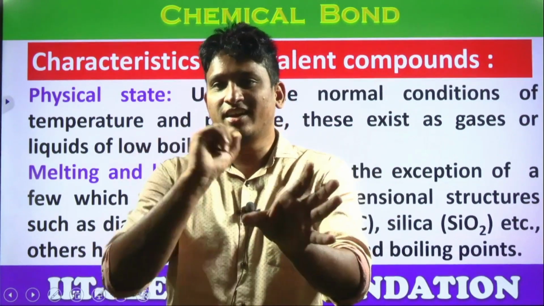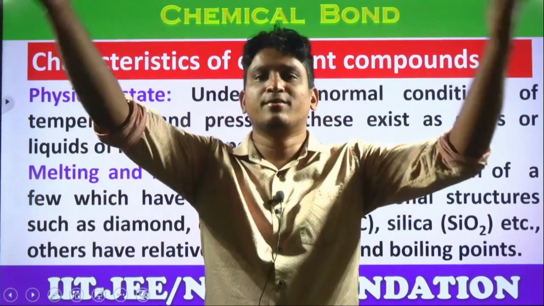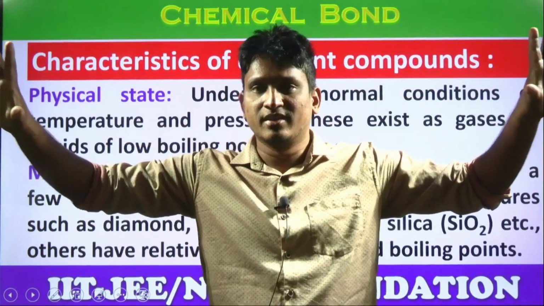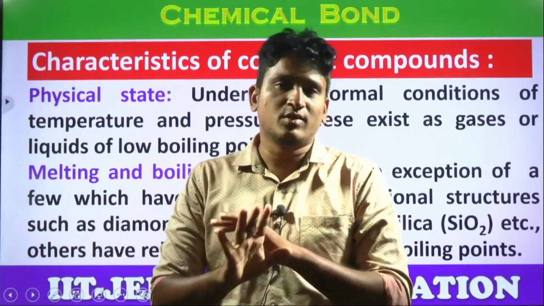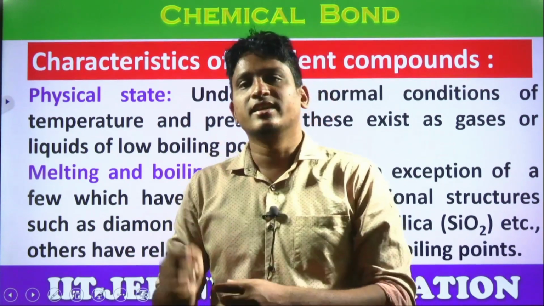I already explained in the case of ionic bonding: a sodium ion is surrounded by chloride ions, which are again surrounded by sodium ions. So that's a completely net arrangement. But can such an arrangement be expected in the case of covalent molecules? Absolutely not. Why? Because attractions between the molecules are less in the case of covalent molecules.